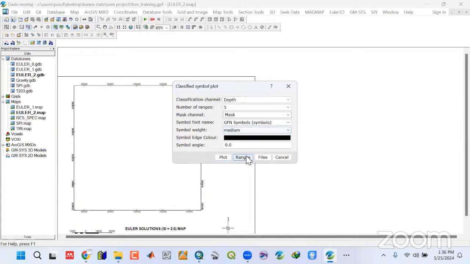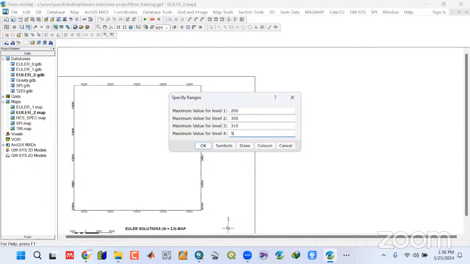Change this to 5. 300, 50, 200, 150, 200, 300 and 500. Like this. Okay.